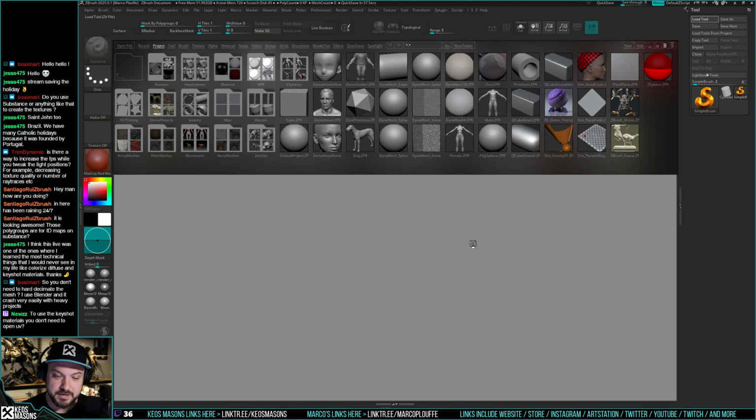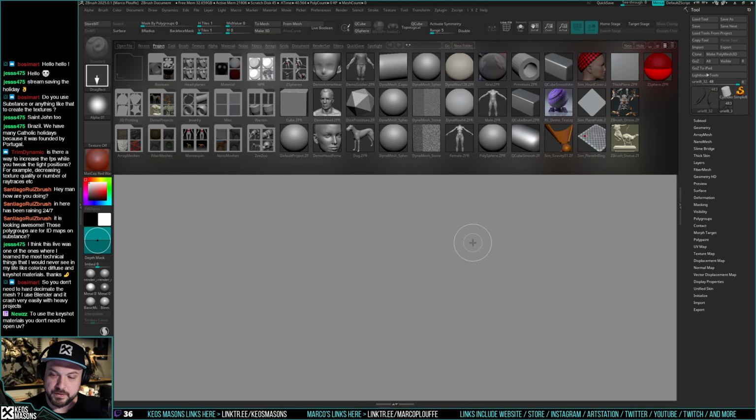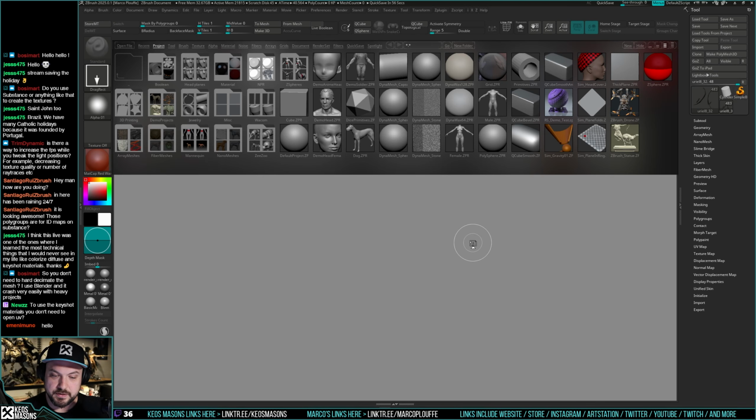Otherwise, it means I need to merge every subtool that shares the same material together. Because you can assign your material by subtool as well.